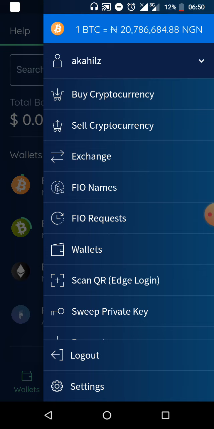So the thing is that once you register your own customized wallet, it's supposed to be in the form of an email address. That's how it's supposed to look. So I just clicked on it. We're having some network issues here, so that's why this whole process is kind of limiting. We'll try as much as possible to make this video as short as possible. So it's loading. I'll pause this video.